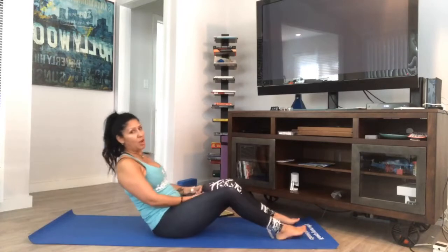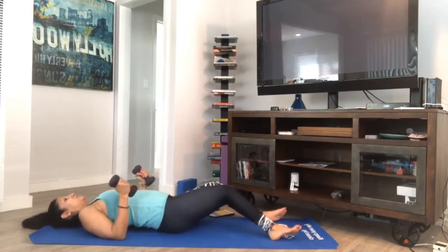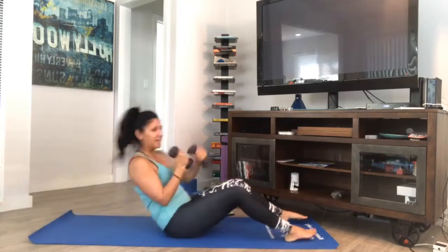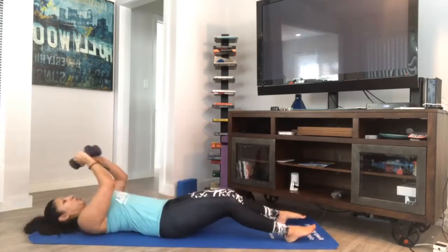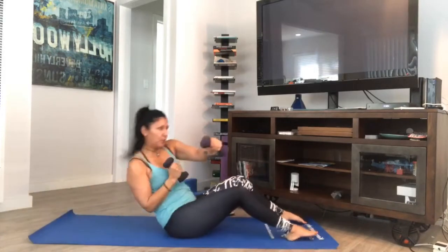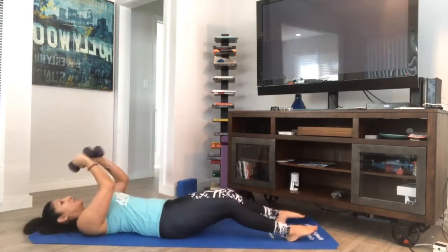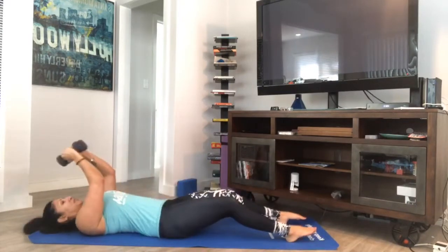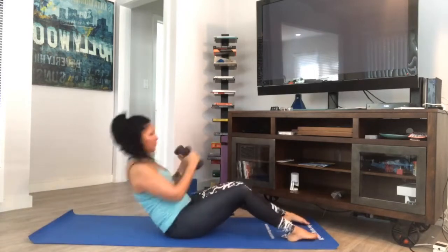I'll be using my weights, and remember, you can always put them down at any time as well. Get ready when you hear the bell. Here we go. Bring it up, punch. Core is tight. Breathe out on your way up. Breathe it in on your way down. Tummy is nice and tight, so tuck the belly button in.